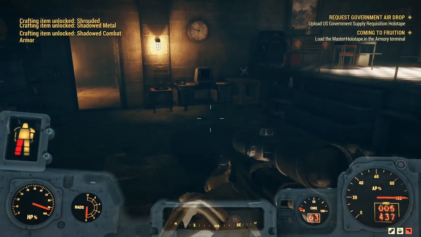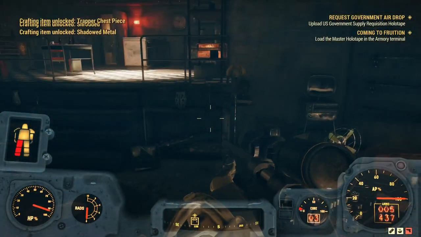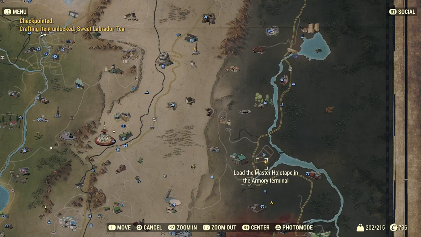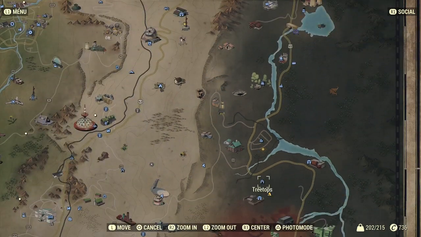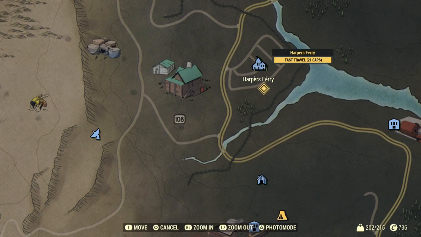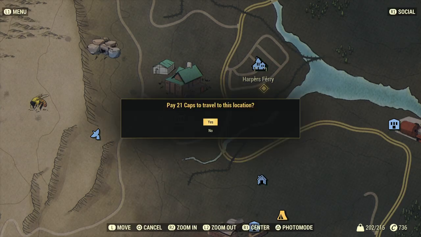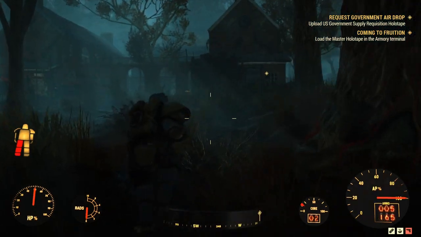Load it in the armory terminal. So we're looking around, like, where's the armory? I don't see an armory. So we go look on the map, and sure enough, there's the armory. That's quite a distance away, so I'm going to fast travel down here from Harper's Ferry. Let's go fast travel there now. Well, I'll go do it. You get there by whatever means necessary.